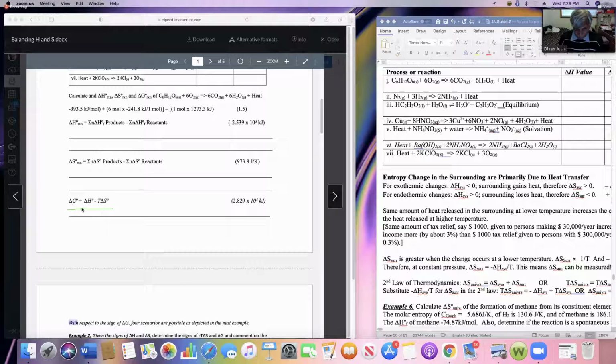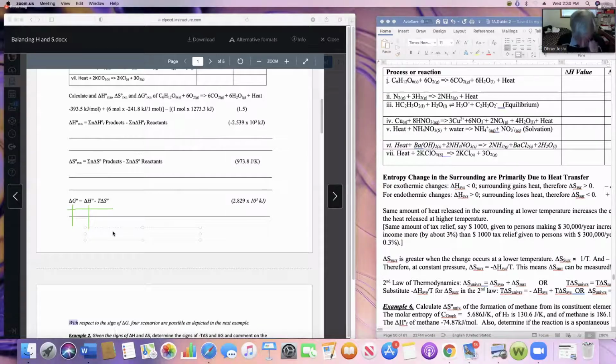So this is the equation, and let's look at it. What are the units of delta G? Anybody should be able to tell me by looking at this. Let's make it simpler: what are the units of delta H? Units of delta H is an energy. Joules per mole, or kilojoules per mole. It doesn't matter, but we like kilojoules because joule is a very small unit.